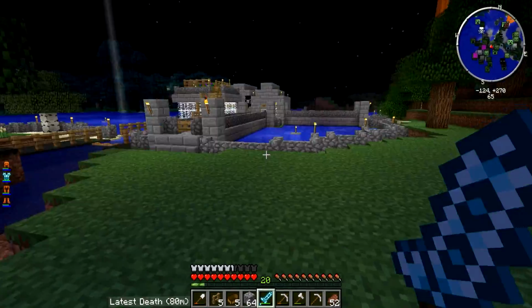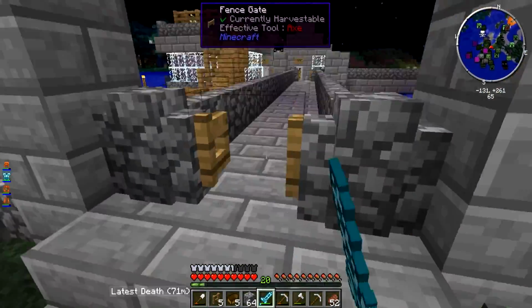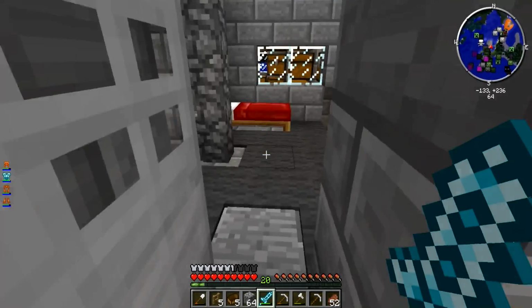Have it! Alright, we're gonna go get a bucket. No, we're gonna sleep and then we'll get a bucket. Alright, where's the bucket? I'm pretty sure I have a bucket. I'll make an iron bucket. First, we slumber.